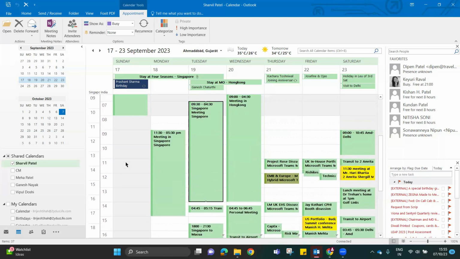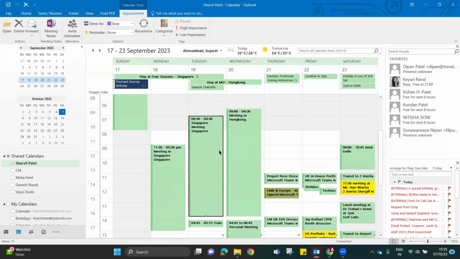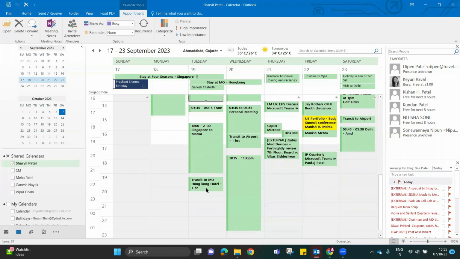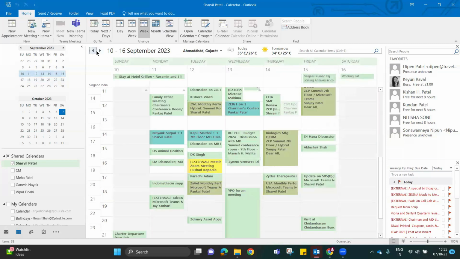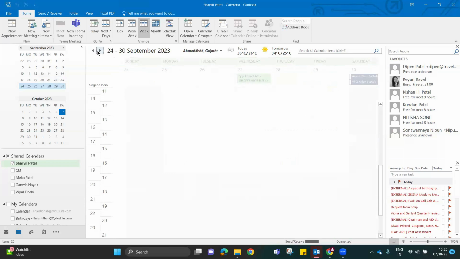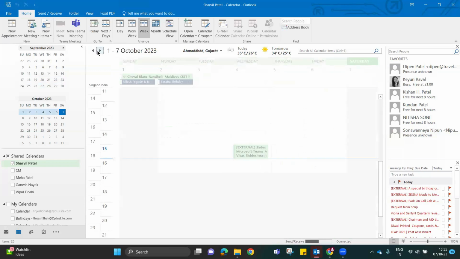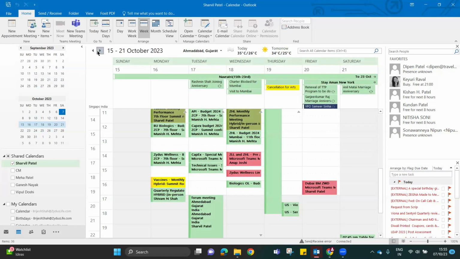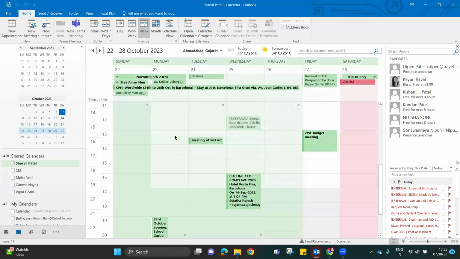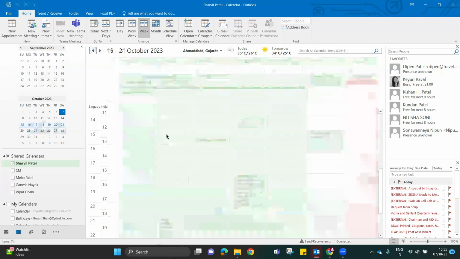So all the details that he wants are there in his calendar itself. Since he was traveling by charter, we had this information. But when he is traveling on a commercial flight, we put all those details, including his seat number, his meet and greet service, and his class of travel.